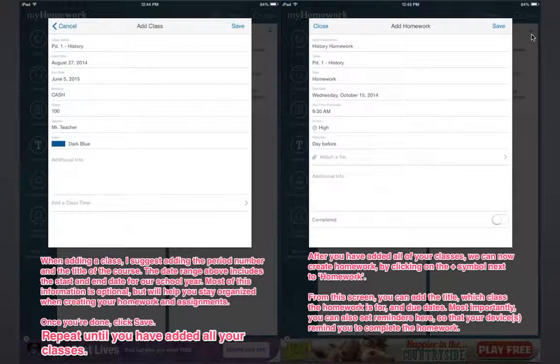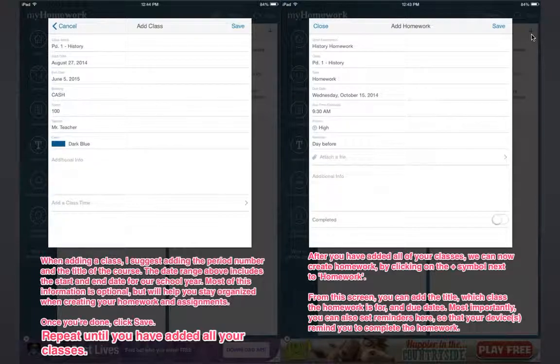Next is what type is it? Is it a homework, quiz, test, etc. You can select from that list. And then the due date, again, you can ask your teacher for that. They probably already told you when they assigned it. Due time is optional. You can put in a time, maybe the teacher has it assigned for the end of class or a certain time of class. That's totally up to you. Priority, you can prioritize your assignments so they'll show up on top, the higher priority, when listing them in your home screen and in your calendar.